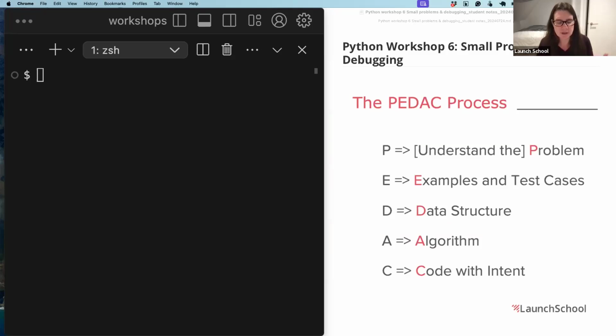If you're trying to figure out the logic of solving a problem while you're also trying to write the code, you tend to be less efficient at both of those things. So PEDAC is a way of just trying to separate those things. So by the time you get to coding, really, you're just translating some very simple steps into code, and it should be quite a straightforward step in PEDAC to do once you are fluent in the language that you are programming in. And when you're not fluent, then it makes it easier, because at that point you can just focus on what is the syntax that I need for this language.